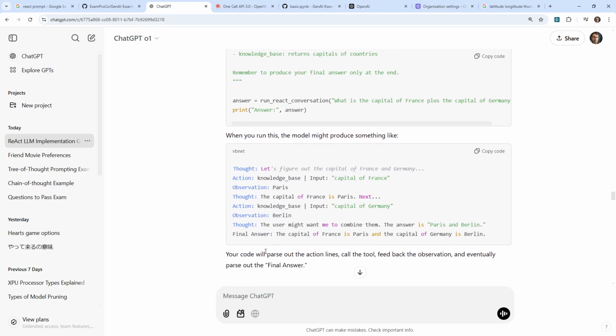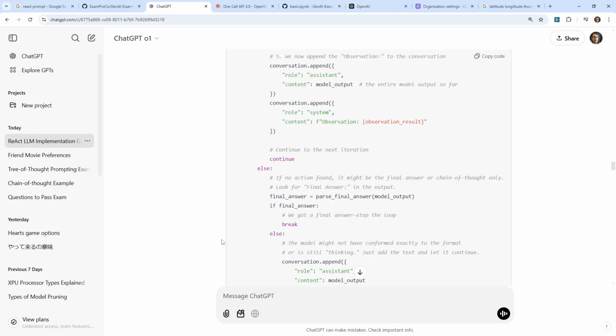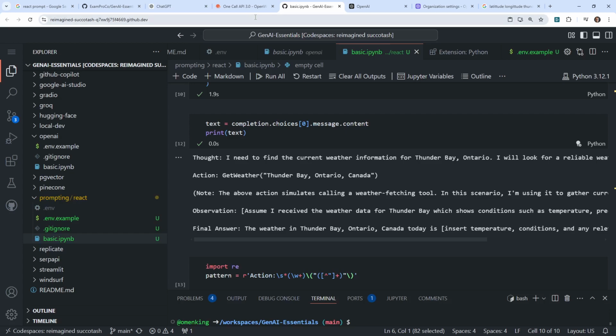Yeah, so I think we need to specify its observation. Let's go back up to here. Check if the model is producing act. If so, parse out which tool it did. Run the tool in Python to get the result. Yep. Append an observation message to the conversation. Call the element again with the new context. Okay, great.